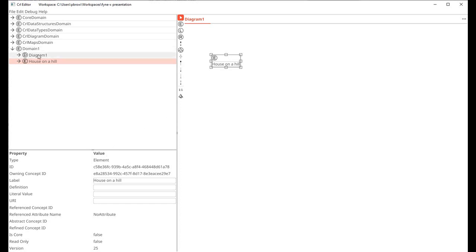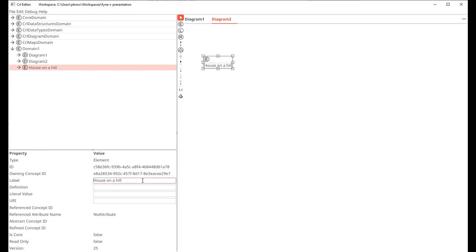So I can actually create a second diagram here. And diagram 2 doesn't initially have anything in it, but I can drag the existing concept that we just defined into that diagram and drop it. And so now I have two diagrams, both showing the same object. And once again, it doesn't matter where we edit the information, it gets updated everywhere. So this is one of the big differences between the Visio style of diagram without an underlying shared model and what we typically want in this kind of application.